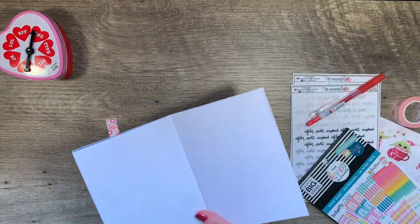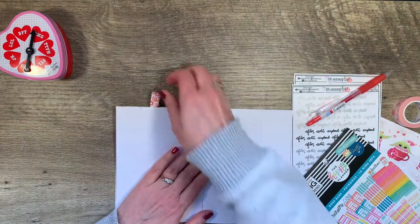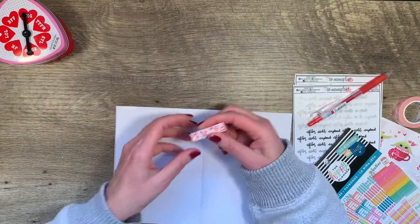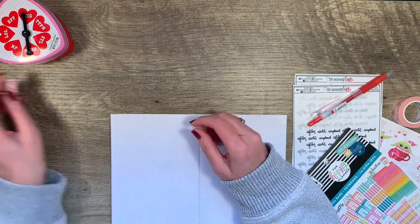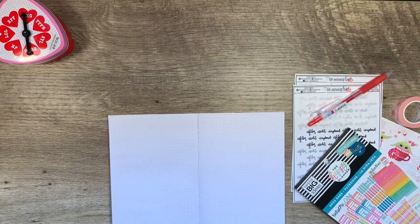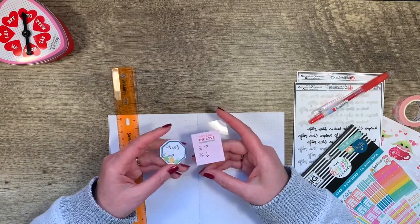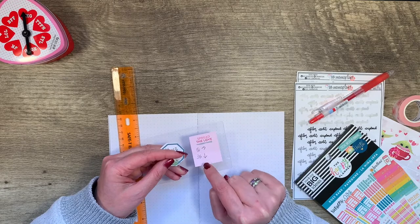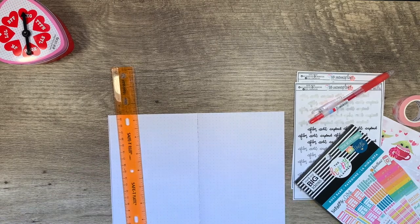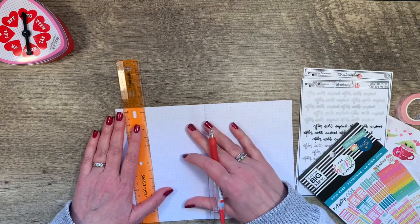I want to draw my lines for the month. This is just a little clip I had gotten from like Joann. Let me grab a ruler. Since I had done this last month, I kept my little measurements. I need to go 50 dots across and 35 dots down. And I thought I'd be brave and use a pen right off the bat.